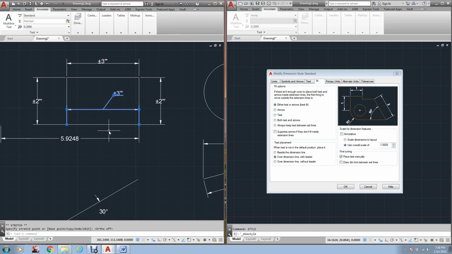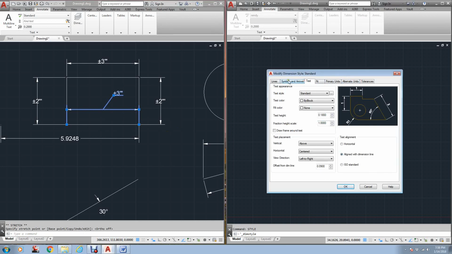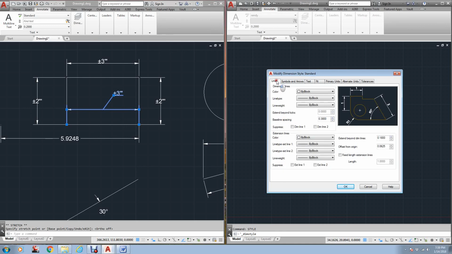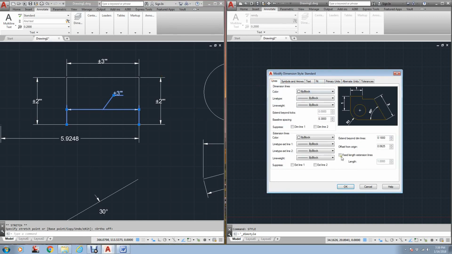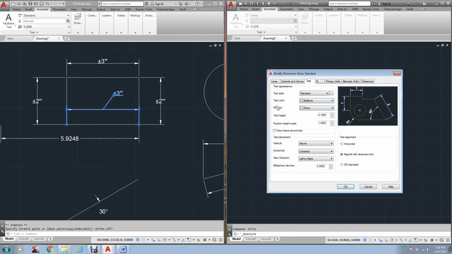If you can't get your dimensions to look correctly, 99% of the time it's going to be in these dimension settings. Again, understanding where everything is at, understanding the terminology is the best way that'll help you. They already give you a guide here. If you know it's something with the lines, then you know it's in here. You don't have to go look. If it's something with the text that's not the right size or the precision or something, you know that it's right in here somewhere. Or if it's not placed correctly, you know it's going to be in here.